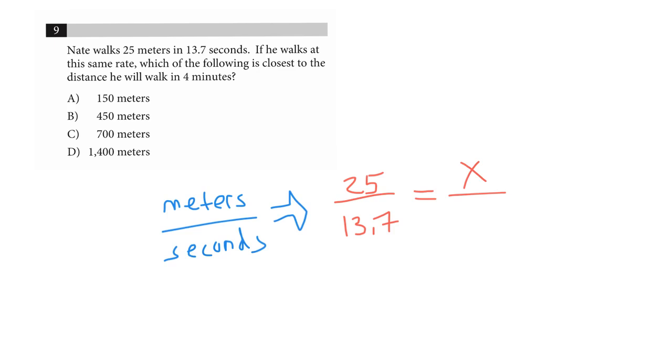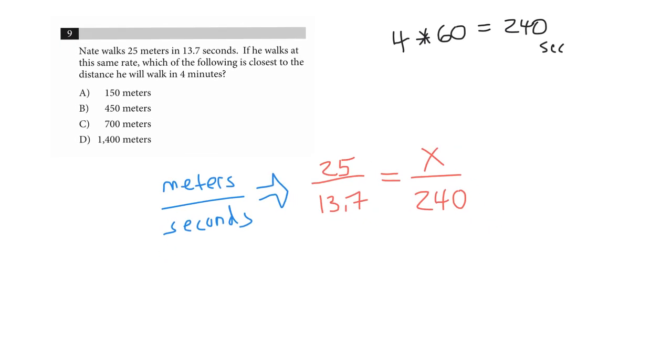And that's pretty easy. 60 seconds in a minute, so it's going to be 4 times 60 seconds, right? That's how many total seconds we're dealing with. We're dealing with 240 seconds, right? So therefore, 240 would go here, and this is just a straightforward cross multiplication situation where 25 times 240 is 6,000, and that equals 13.7 times x. In case you're not clear what I did there, it's 25 times 240 first, and that goes here, and then obviously x times 13.7, which goes here, and clearly we need to divide both sides by 13.7, and that would give us 437.9.